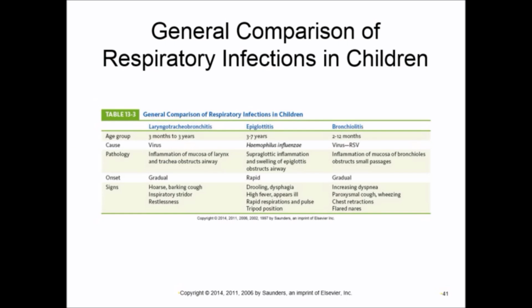This and the bronchiolitis, both of them start gradually. So the kids will start with just a little bit of a fever, coughing a little bit, and then they go more and more and more. Epiglottitis occurs all of a sudden. Start now, 5-6 hours later, you start to see these problems. Laryngotracheobronchitis, which is croup, will give you some hoarseness of voice, a barking cough, like the sound of a dog barking.